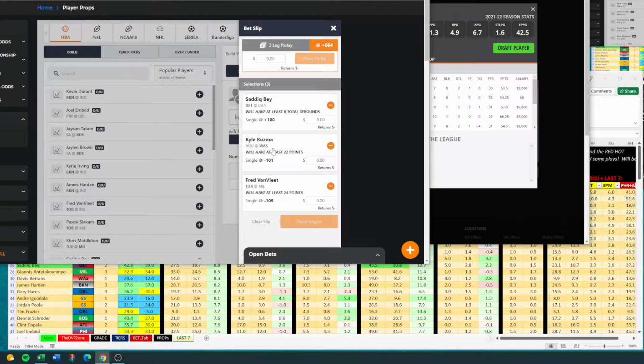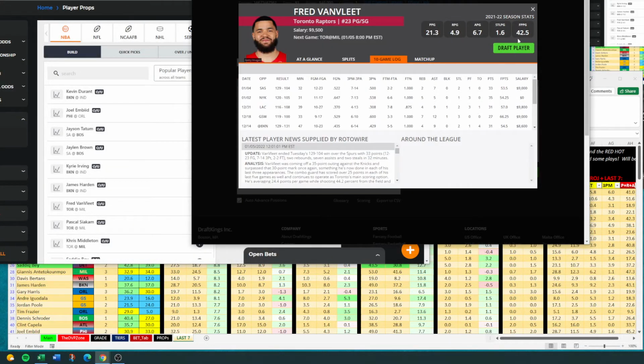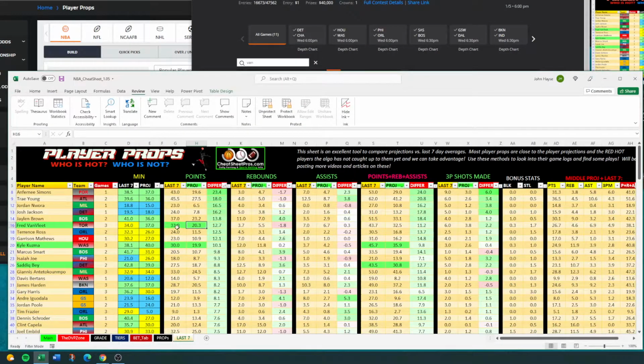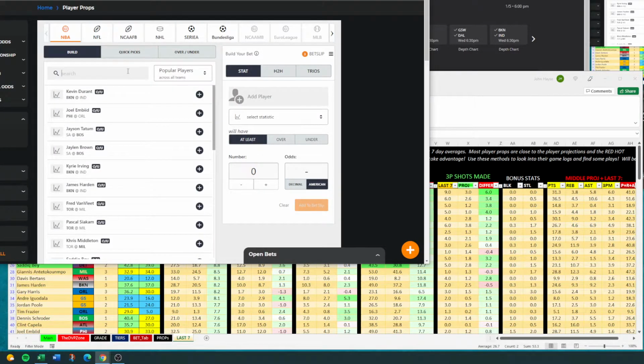So Kuzma's probably my least favorite one. So even at these two, it's going to give us a good payday of like plus 250. But let's keep going. Let's add all the games we like in there and just see what we can get. So Vanvleet points is a no-brainer. Look for it on your normal book. And I think PrizePicks has him at 21.5. So PrizePicks is going to even have a better advantage there.